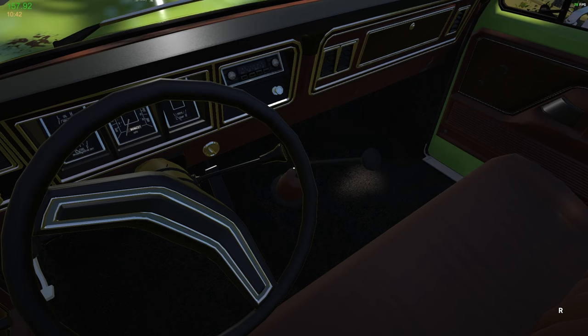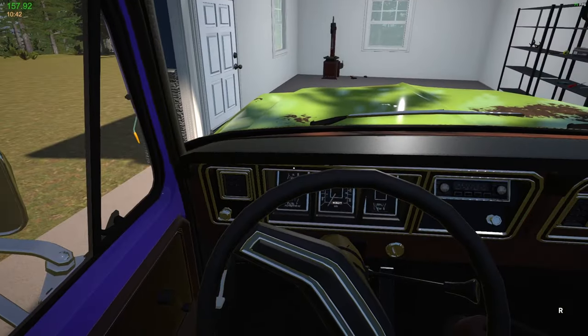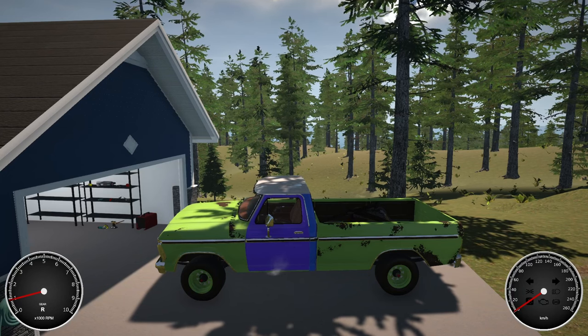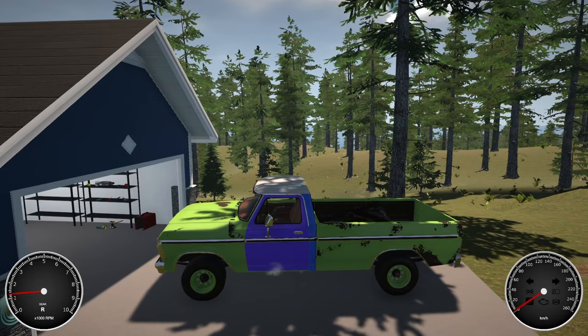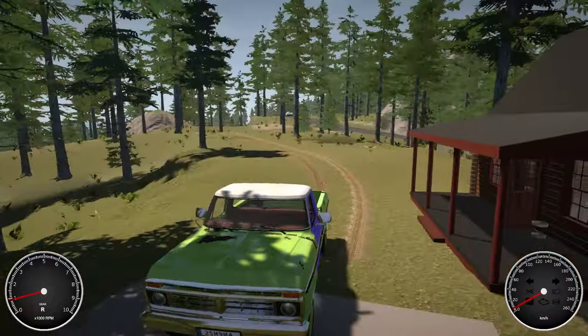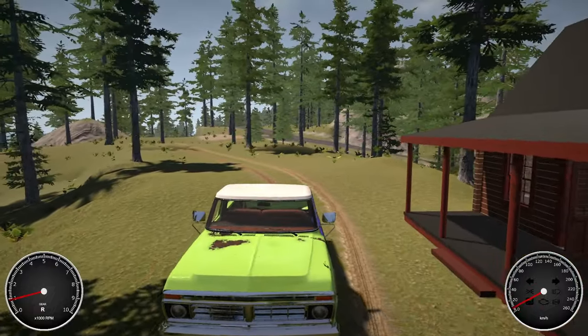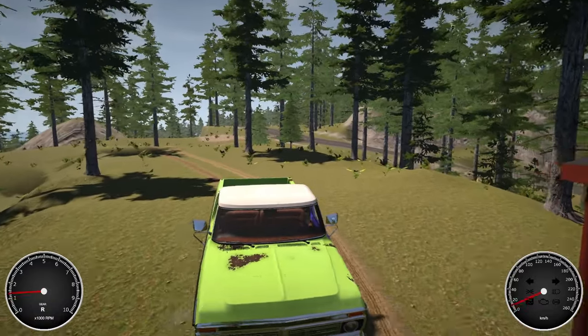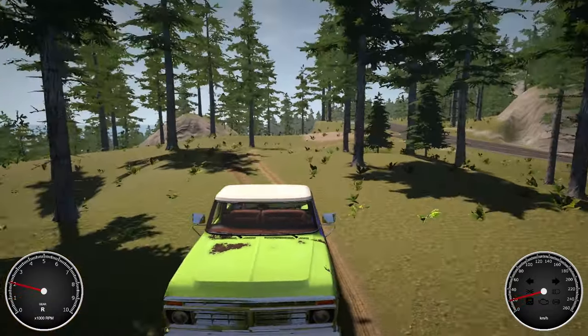Wait a minute. I must not have it. There it is. Okay. I don't have it mapped right, or at least don't have it mapped in a way that I can remember. Okay, here we go. So why is the camera doing what it's doing right now? Is it just because I'm in reverse? Let's hope that's what it is.